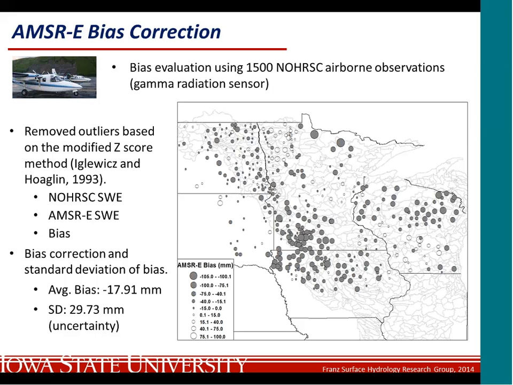But we needed to come up with an overall bias correction for our satellite data. So we just averaged this as a first step to kind of simplify the process. And we came up with an overall average of about minus 18%, or sorry, 18 millimeters. This is millimeters, not percent. And then we computed a standard deviation of around 30 millimeters and applied that within the DA.